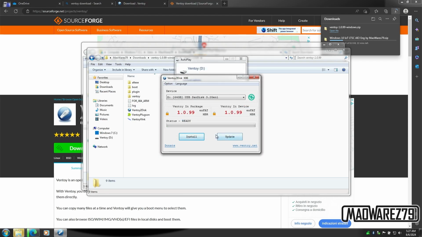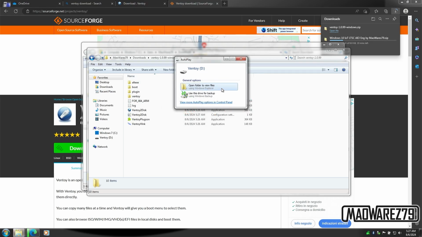Once the operation is complete, close the Ventoy window and wait for the Windows 10 ISO to be downloaded.